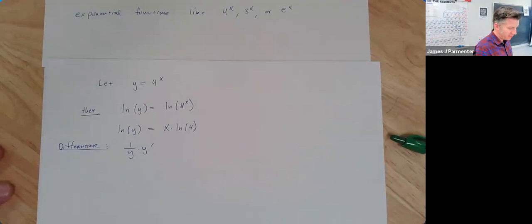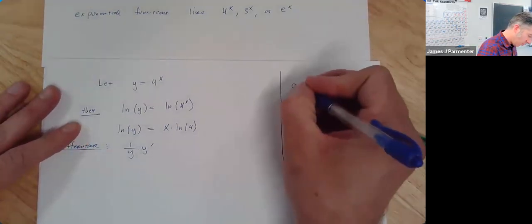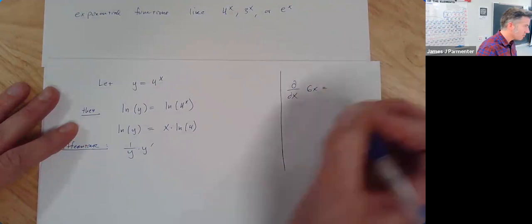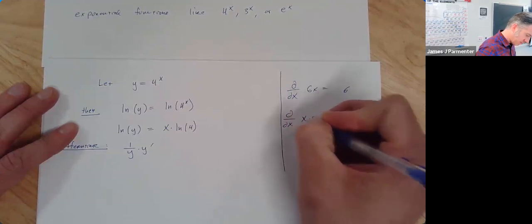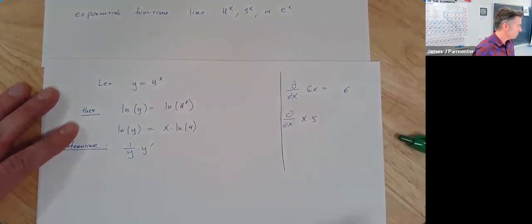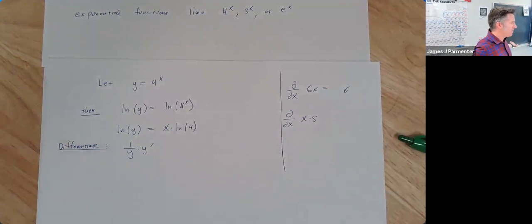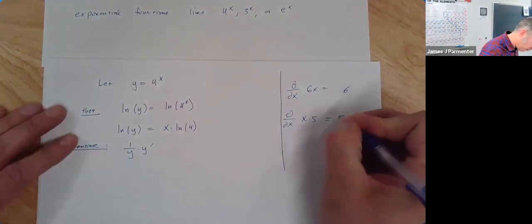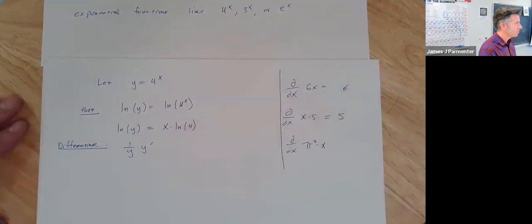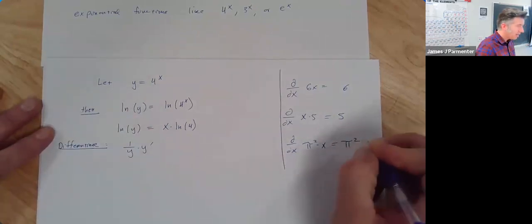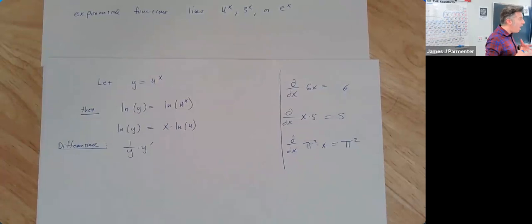Okay, here's one that catches people off guard every time. Let me ask you 3 quick questions. What's the derivative of 6x? Cool. What's the derivative of x times 5? Does it matter that I wrote it the other way? Is 5x still the same as x times 5? What's the derivative of x times 5? Just 5. What's the derivative of, say, pi squared times x? Still pi squared. Whenever you have a constant times x, the derivative is just that constant.